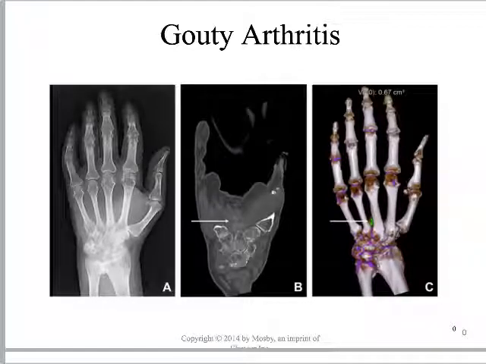CT does not necessarily allow me to see very much either, right? So CT didn't help either, because again, the Hounsfield units is about the same for the uric acid and the calcium. But if I use dual energy x-ray, look, it lights up really clearly on this. It shows up as these green and purple spots on the image. So this is a dual energy CT image or dual energy x-ray image that's allowing us to see a difference in attenuation value for those uric acid deposits. So this is actually one of the best cases that's being made right now for dual energy x-ray imaging, is the detection of gouty arthritis.